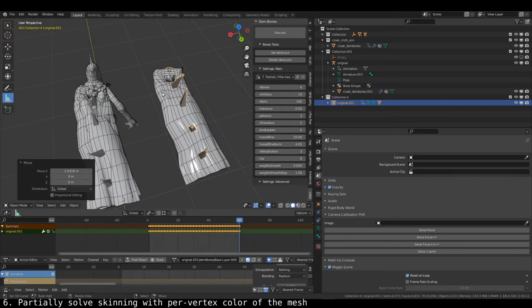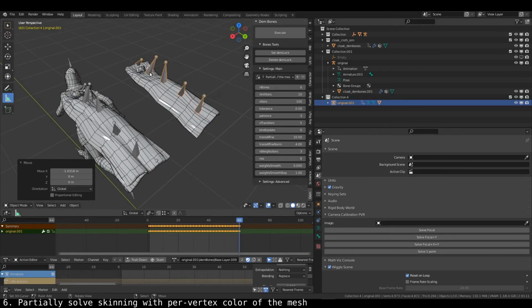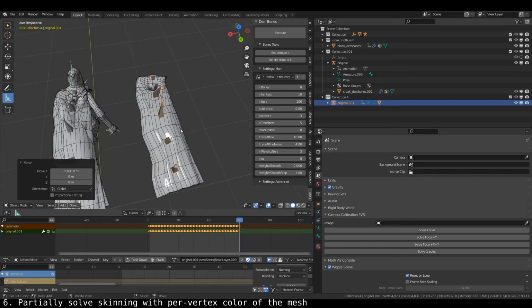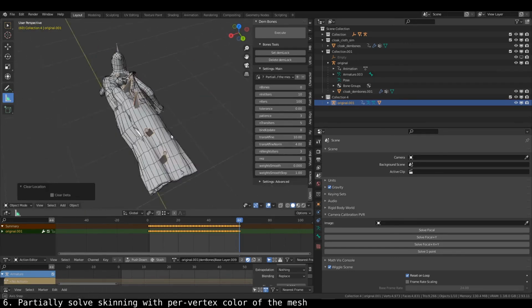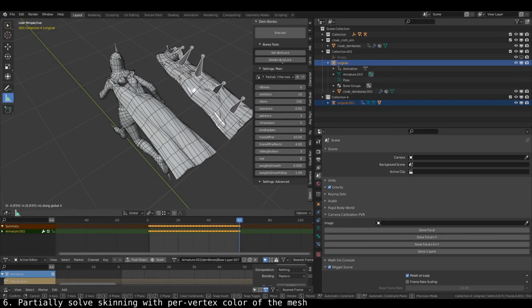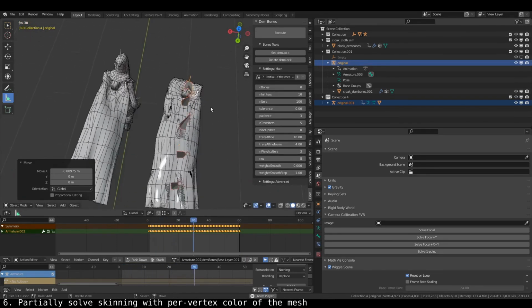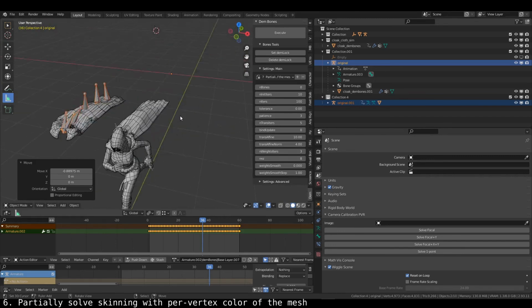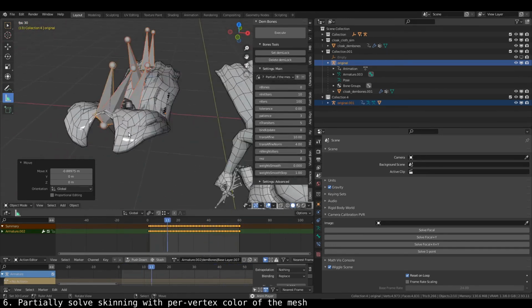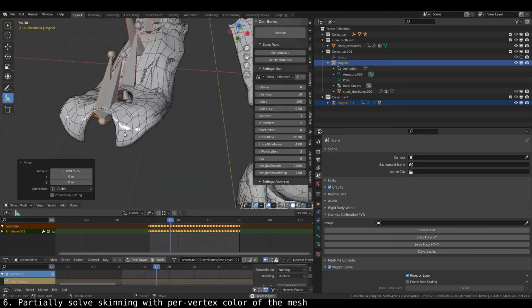All the skinning weights here, they're preserved and they are the same as they were before. And only the vertices that we colored with white color, they are changed. As you can see here, it's different now.